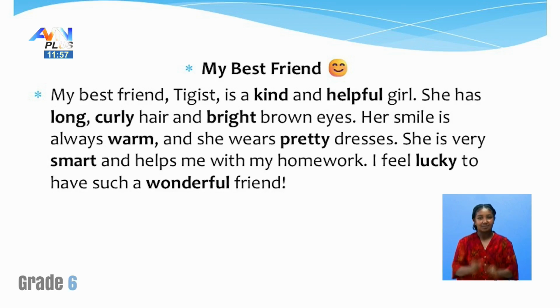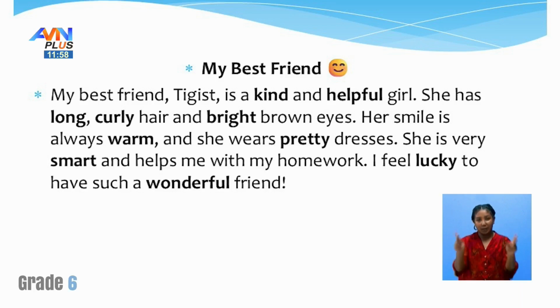Let's go. Let's talk about her smile. Look at the word in bold. What does it say about her smile? Warm. Very good. Let's talk about her dresses. Look at the word written in bold. Yes, it says pretty dresses. All right, wonderful. Now, let's talk about how she is. Let me tell you my opinion about her. What do I say about her? She is what? She is smart. Good. Okay. And let's see what kind of friend she is at last. It says what? Wonderful friend.